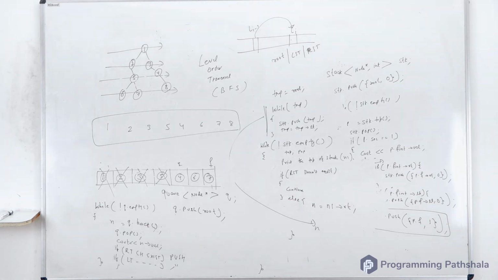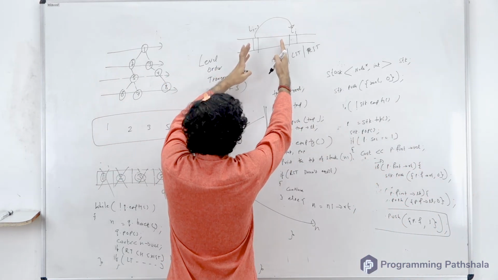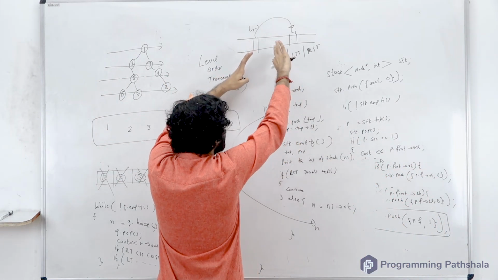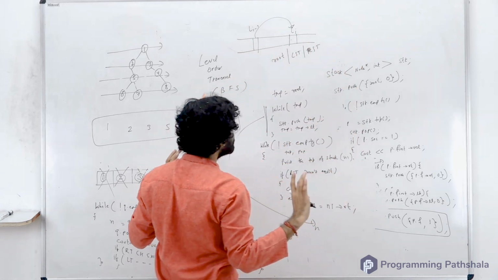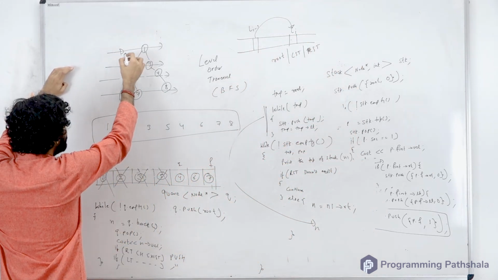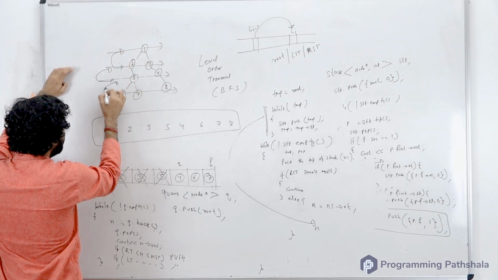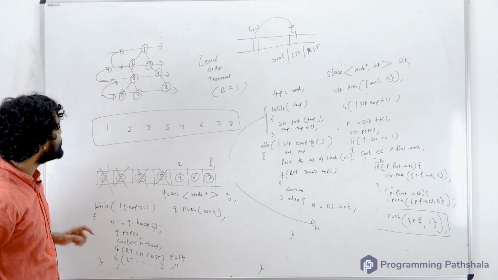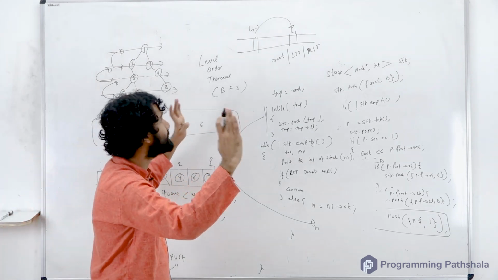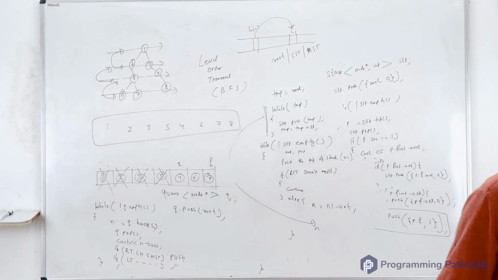queue. So in the worst case, what could happen is that, let's say, almost all of the nodes of level i minus 1 are also there, and almost all of the nodes of level i are also pushed. So if you sum up the number of nodes at level 0 and level 1, level 1 and level 2, level 2 and level 3, then what will be the maximum of that? That would be the maximum size of the queue that could be possible. It would never be greater than that.